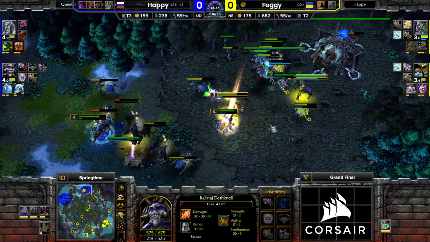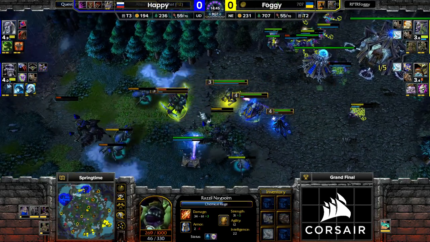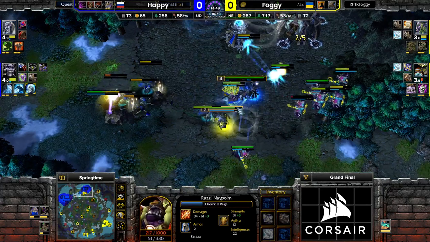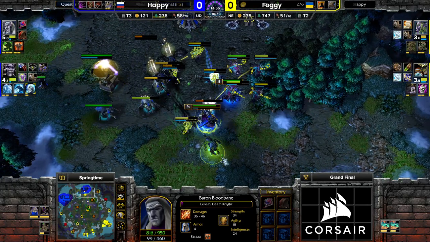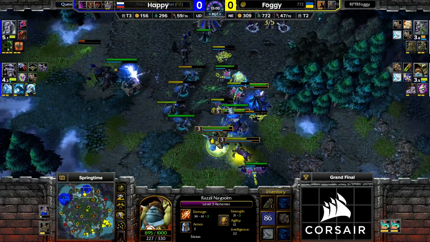Fighting also now on Blight gives Happy additional HP regen. The Lich there hits the level 4. Alchemist eats the Nova, taking a lot of damage. Foggy will have to TP out here soon, it seems like. As DK gets level 5, the coil is now so dangerous. Lots of mana on this keeper. Staff back in, the Alchemist rejoins.